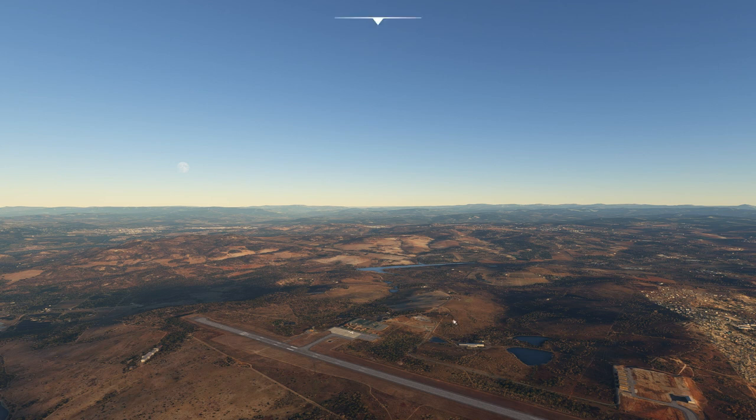A real surprise to find that the inside of the control tower has been done so nicely, and yet the wonderful buildings that they've modelled so beautifully on the outside internally practically don't exist. They're just the structure, but there's no internal work at all. And yet they're asking us to pay €22 plus for this. It's not worth the price.